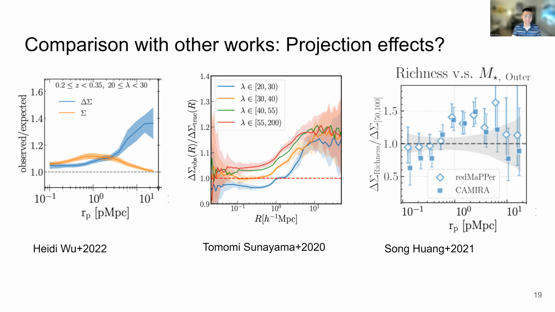It is therefore believed that this positive correlation that these other works find arises when you adopt a more realistic cluster finder, such as redMaPPer, that takes into account projection effects. Here in this project, as mentioned, as we're encircling clusters inside a 3D radius instead of a 2D radius, we are immune from projection effects. And hence the difference between our work, where we're showing a negative bias, versus other works where they're showing a positive bias, is likely due to projection effects. And hence, by comparing the difference, we can quantify the net effect of projection effects.